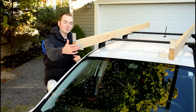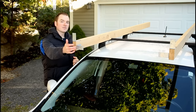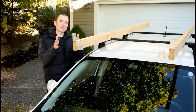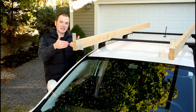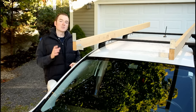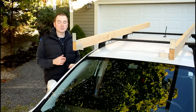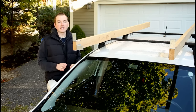For carrying things between the rails like lumber, I have two brackets mounted for that as well, so you can put the rails closer together and stack some lumber between them. That way it's contained on the front and contained on the sides, and everything gets strapped together. I'll show you how I load sheet goods up on the rails and also show you some pictures of other things I carry.